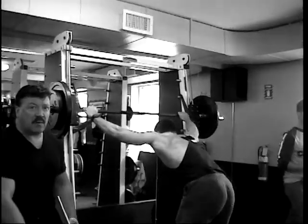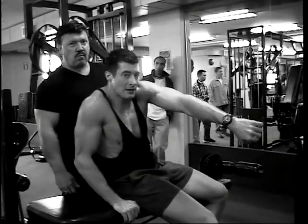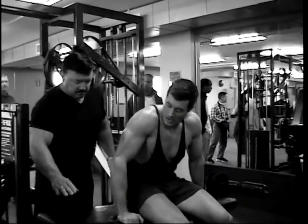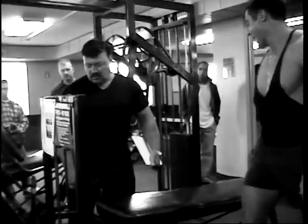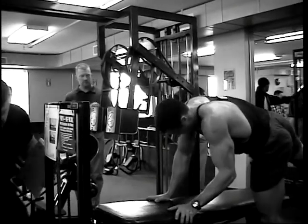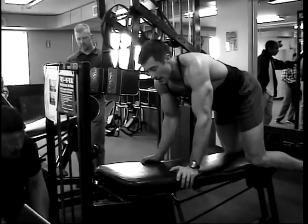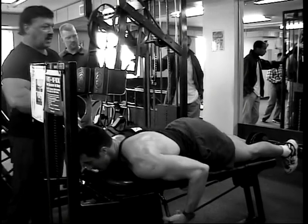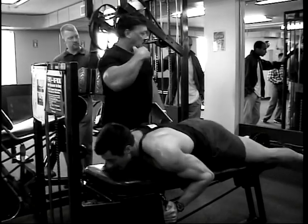Fortunately for Trevor, he now goes over to the leg curl, and if you check this out, after those 3 sets, Trevor's heart rate is 181 beats per minute, and this really is an indication of how hard he was training. He was in his mid-30s at the time, and for someone in their mid-30s, 85% maximum heart rate is about 156 beats per minute. So here's Trevor already at 181, and he pretty much maintains that throughout.